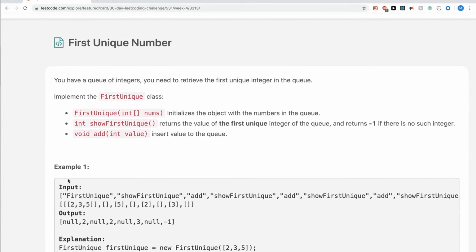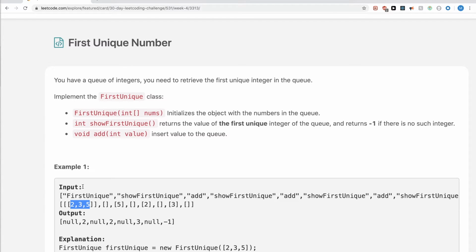The brute force solution would be that every time we get add, you just add to the queue, but every time we get showFirstUnique, we go through the elements and we never pop, right? We just traverse the queue and find the first one that is unique.